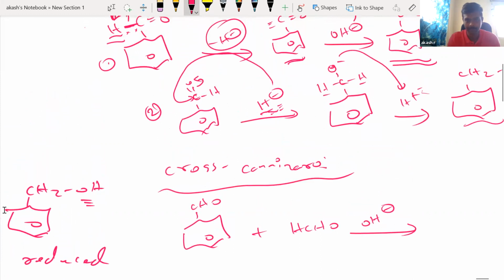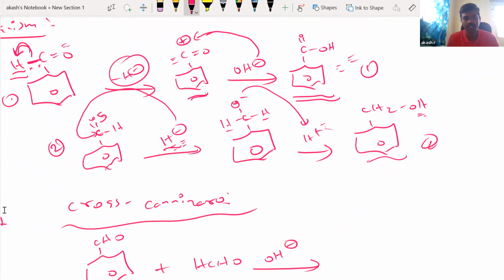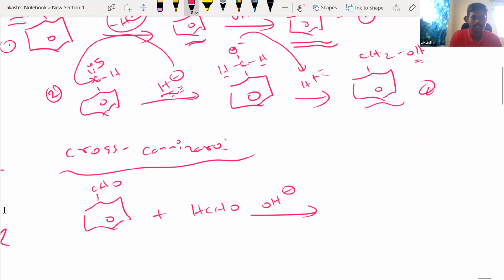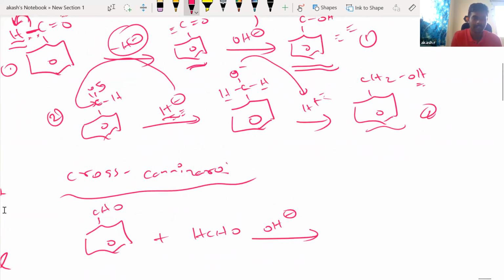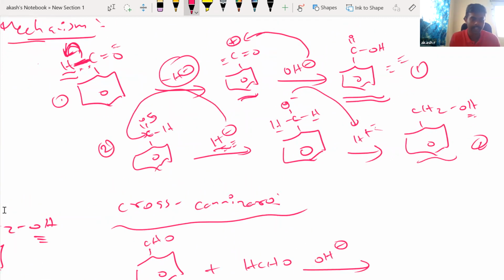If you look at the mechanism, there is one thing which is accepting H minus. We are actually removing this H minus from this, so it is all about how strong this particular bond is. Whichever has the stronger CH bond, it is going to be tougher to remove the H minus, and obviously it will not be able to give H minus. Rather, it is going to accept H minus. Again, I repeat whatever I'm saying.